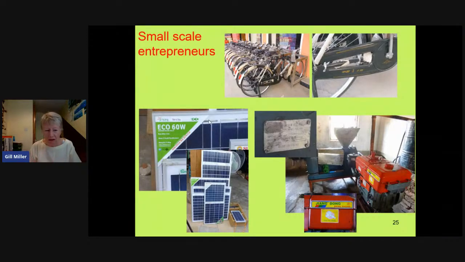The solar power. You look at rural areas. How do they get their light to study and so on? Through solar power units on the roof. You can see there the different sizes that are made by Chinese firms. Really good news. I was visiting a very small community, and the women had a sunflower oil processing plant, and this is the machine that made the sunflower oil they were then selling. Guess what? The machinery was made in China. It's affordable, and these small-scale microfinance industries can get established, and that's got to be good news.